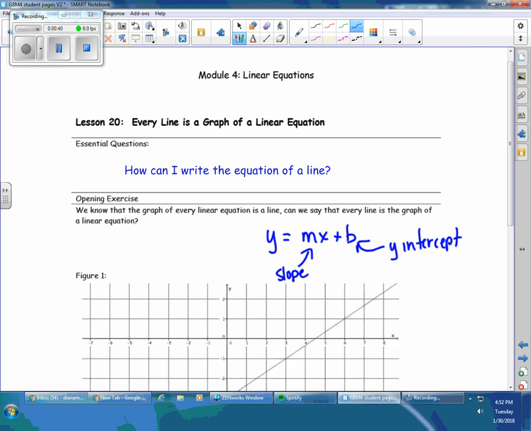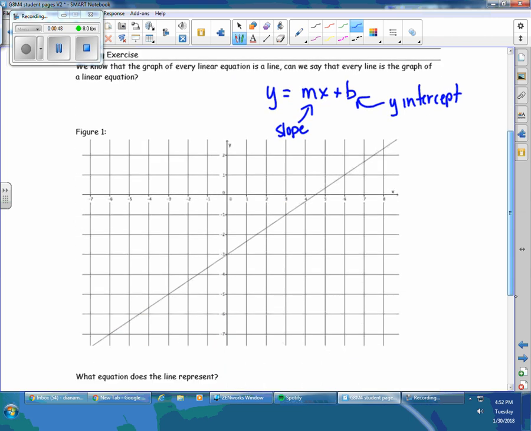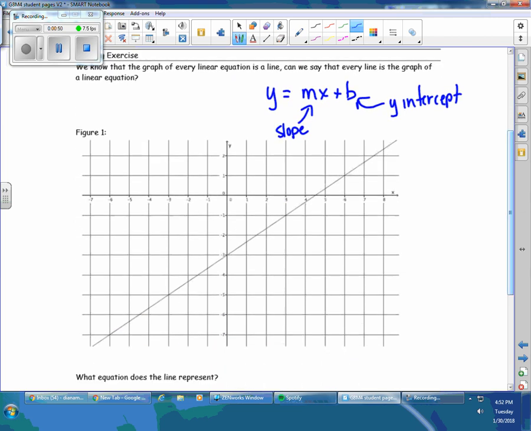We know that y and x are coordinate variables, and they represent all of the solutions that will make the equation true. So every point on a line is a solution to the equation. So every line has an equation. Now, we've been taking equations and graphing them. Looking at a graph and determining the equation is easy peasy, just like interpreting the equations.